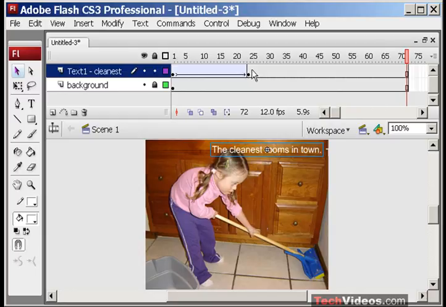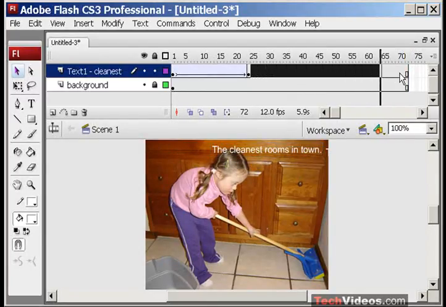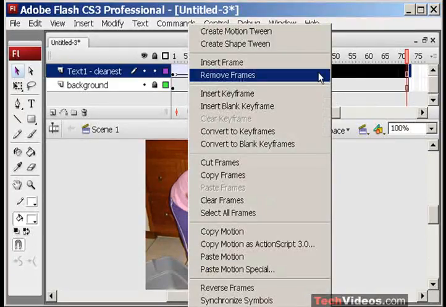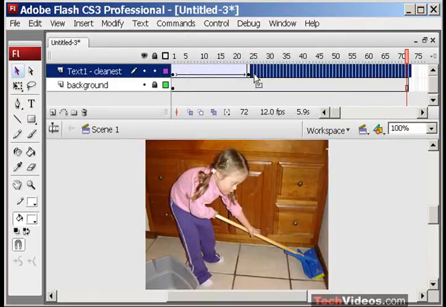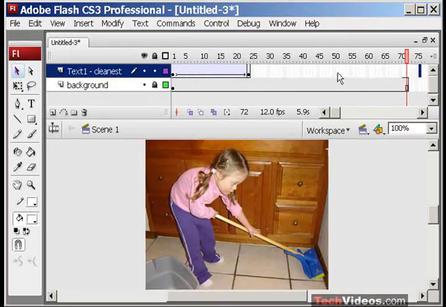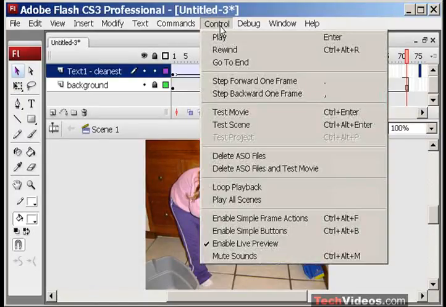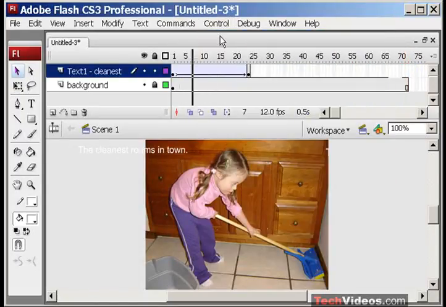I could select these frames, right click, and go Remove Frames. If I now play the movie, the text will appear, and then bang, it's gone.